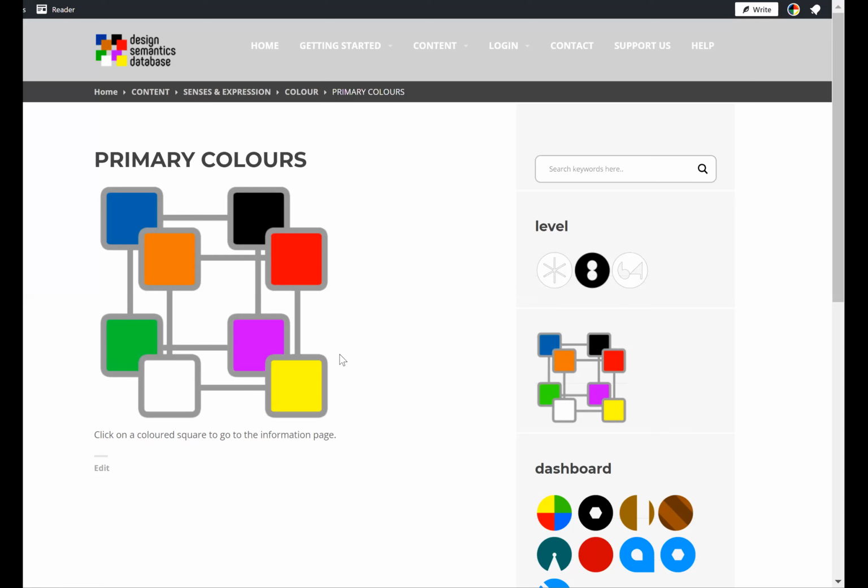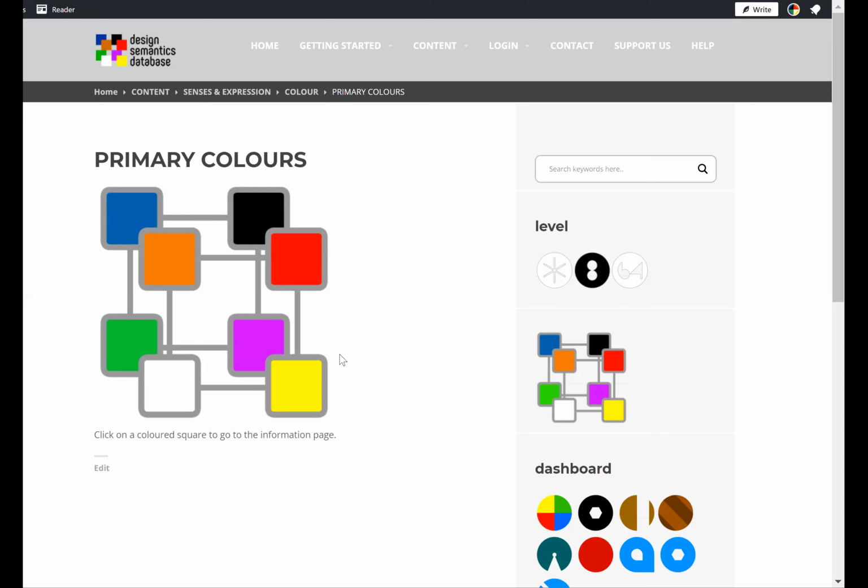So the DSD is structured based on a 3-dimensional space, which I call the color semantic space or cube. A cube is a three-dimensional thing, so it has 3 dimensions: depth, height, and breadth. There are 8 corners on the cube, and if you double the cube, 8 times 8 is 64. That is the whole structure on which this database is built.